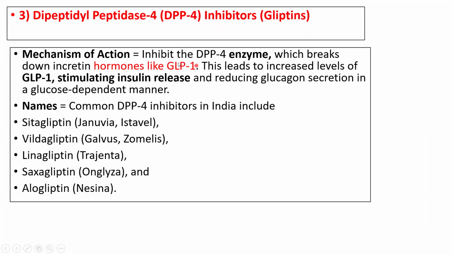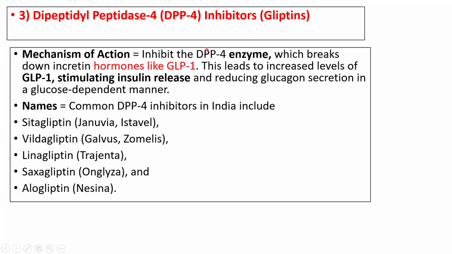And what does DPP4 usually do? It tries to destroy the hormone GLP-1. But we require GLP-1 because GLP-1 is stimulating insulin. And for the diabetic patient, we need the insulin. So we want to stop the action of this DPP4 enzyme. I hope these 3 points are clear: DPP4 enzyme is destroying GLP-1 hormone. We don't want that, because GLP-1 hormone is good because it is stimulating insulin.